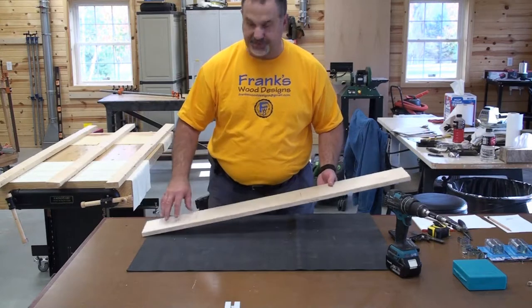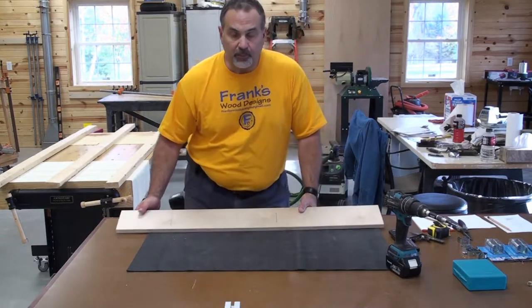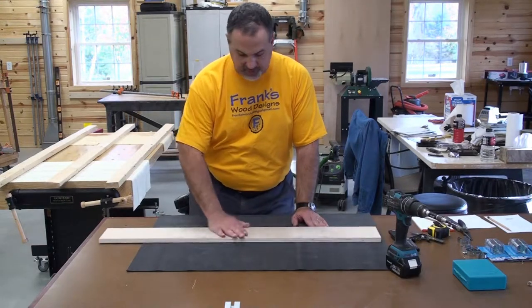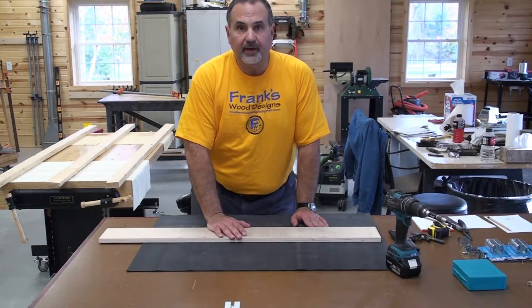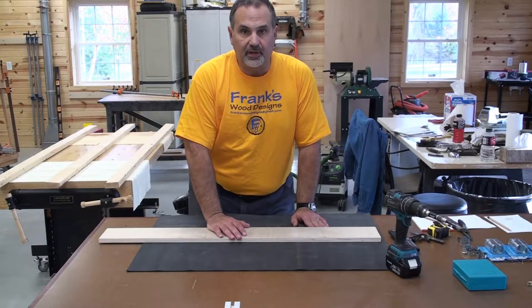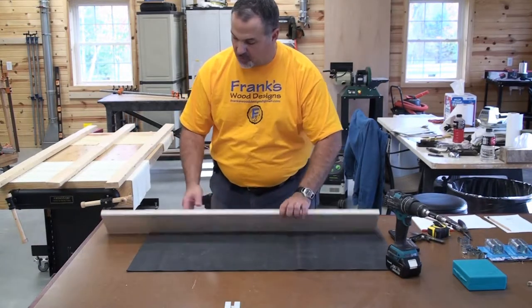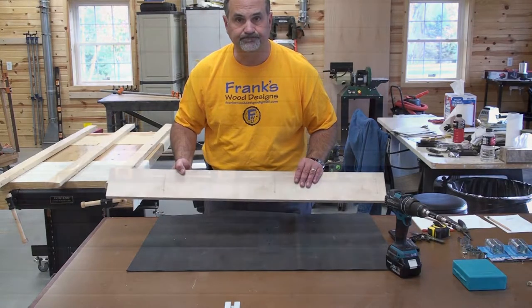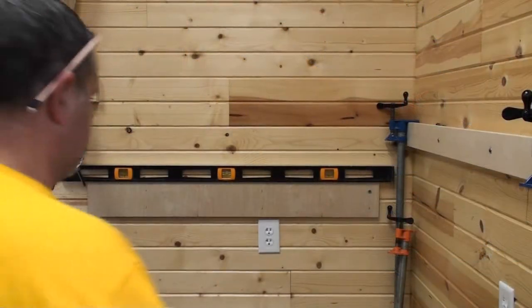I drilled 6 different holes in this board, and being that this is going to hold a lot of pipes on this rack, I want to make sure that I've got it good and secured to the wall. So ready to get it set and leveled on the wall. Let's go ahead and screw it in. Okay, so we have one end screwed in, and it's easier to do that so I can get the level on it. And let's screw in the rest of the screws.